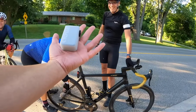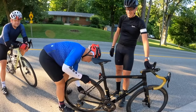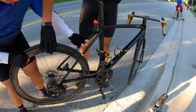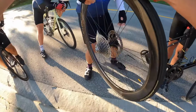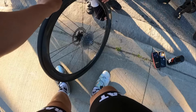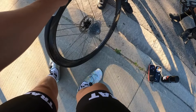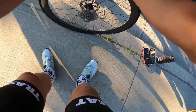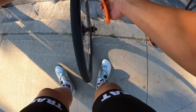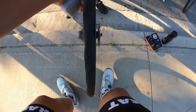Alright, here's our chance to finally use the Cycplus in real life. We have a flat tire too. Check the rim. Check the spoke. Check the nipple holes, because maybe the rim tape came off and it's pinching. For sure. Oh, great. I wanted to buy one of those.